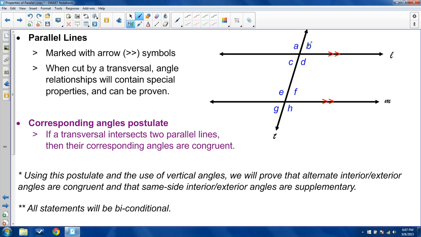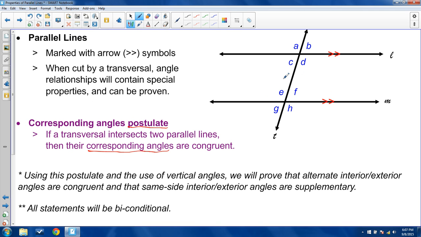So we're going to look at how vertical angles are congruent, B and C, for instance. They're congruent. Well, there are some other things about alternate interior angles and same-side exterior angles and corresponding angles. Here's a postulate, and here's something that I can't really prove beyond having you say, well, I totally see what you're talking about. If a transversal intersects with two parallel lines, by the way, these arrows here are marking parallel, then their corresponding angles are congruent.